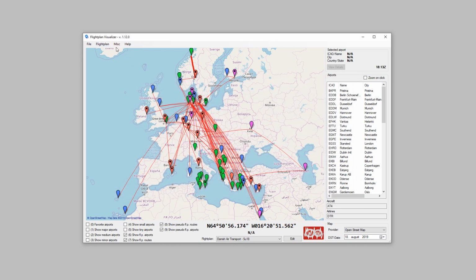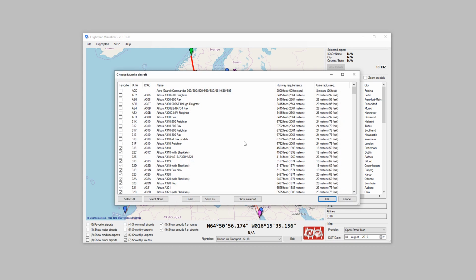If we go to the menu item for choosing our favorite aircraft, I've added 2 new columns. For each aircraft, you can see the runway requirements and you can see the gate requirements. This is because sometimes perhaps you will use these data in relation with the redirections.